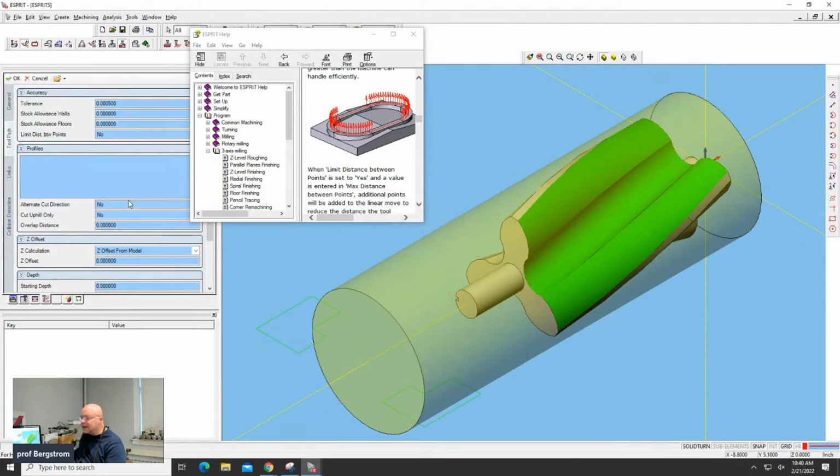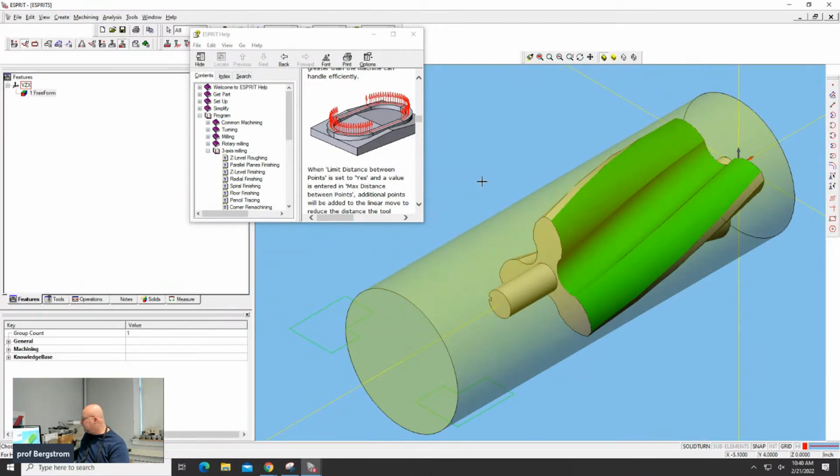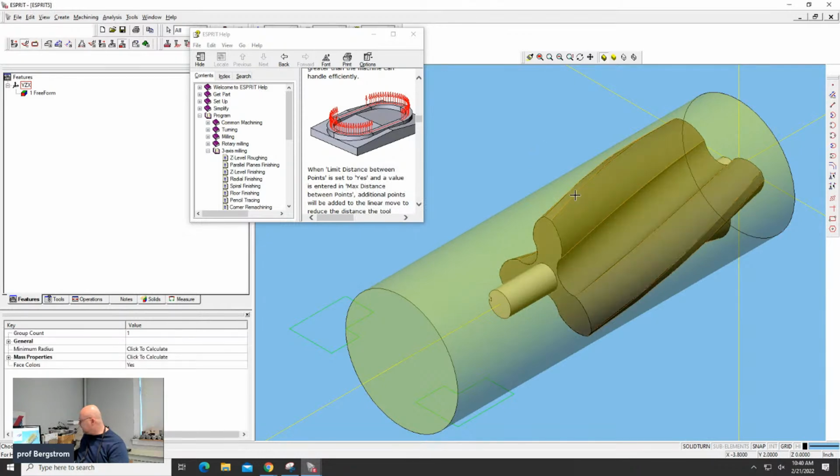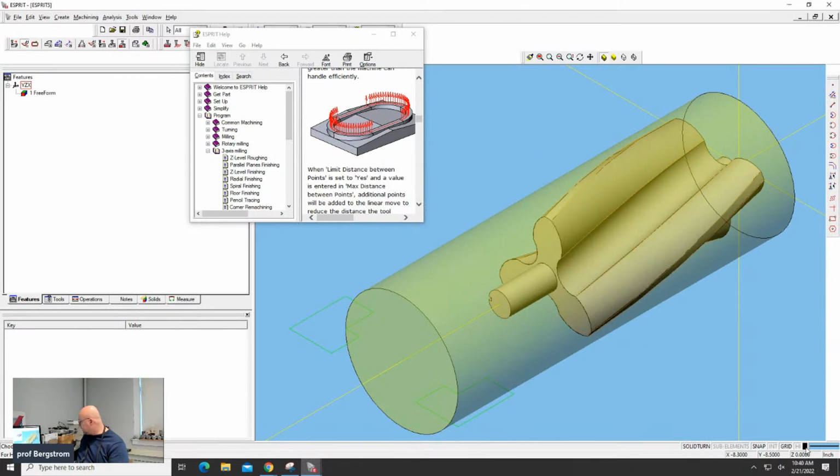Invalid profile. Yeah, because we didn't pick a profile. So we got to make a profile before we can do this. So cancel. I'm going to hit your part here, copy, right click. Do I want to do that? Smash. Sure. Now I want to have highlight turned on. Yeah, so that made a line. Sometimes when you do the smash, it makes a bunch of line segments. That isn't what I wanted. I wanted to make a nice solid arc. So at least it interpreted that as a nice solid arc.